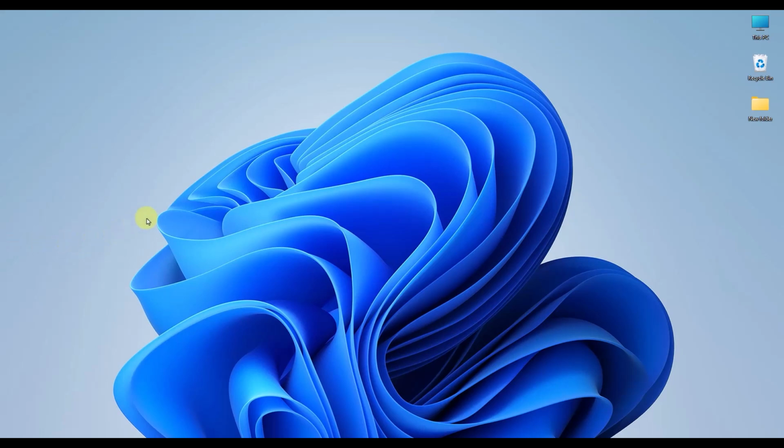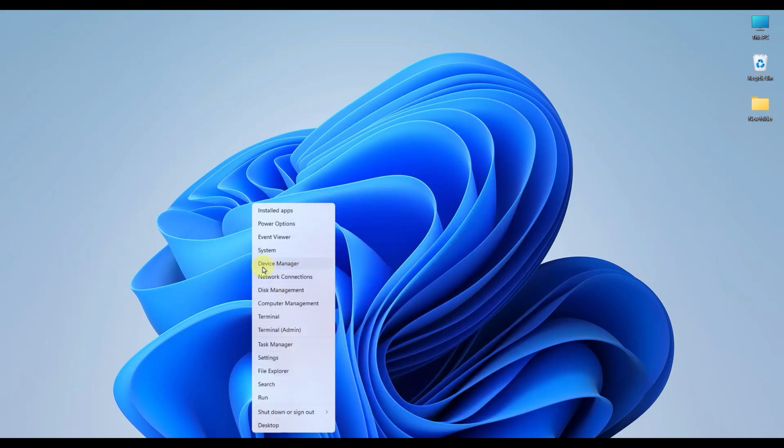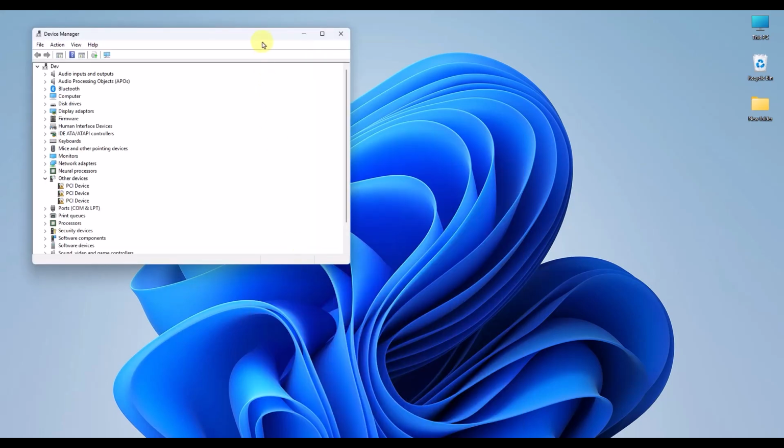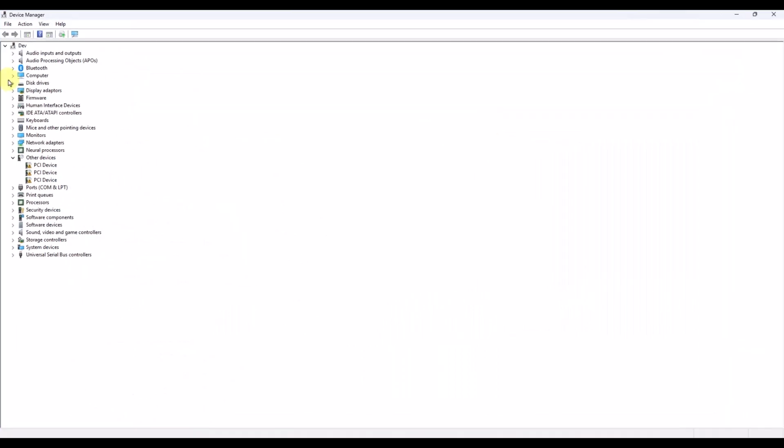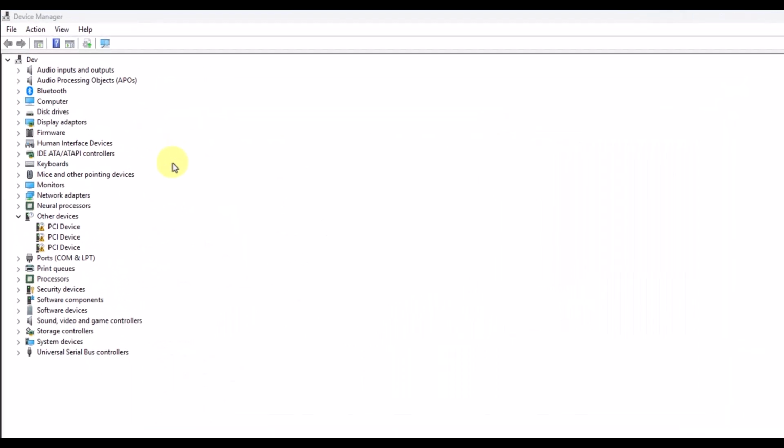Let's get started. First, we need to check if your computer actually lost the adapter or if it just accidentally disabled itself in the background. Click on your Windows search box at the bottom of your screen, type in Device Manager, and hit Enter to open it. Look down the list and click the small arrow next to the section named Network Adapters.